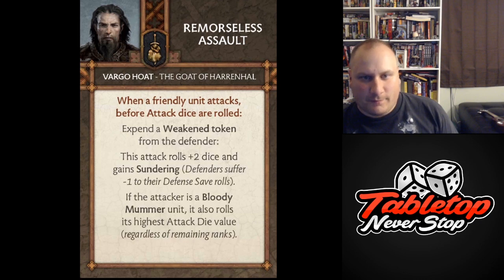Vargo Hoet activates, puts a weakened token on an enemy, but the enemy is pretty close to death, so instead of leaving the weakened token on and using it against a one rank attack, we can remove the weakened token and have a decent chance of killing the unit off, so we don't have to worry about it anymore. And the trigger for Bloody Mummers getting to roll their highest attack value is quite great for late game. I actually really like abilities that allow us to attack as if we have full ranks, because a lot of times late game, infantry can be down to only a couple of dice, and being able to all of a sudden go back up to full dice is really great.